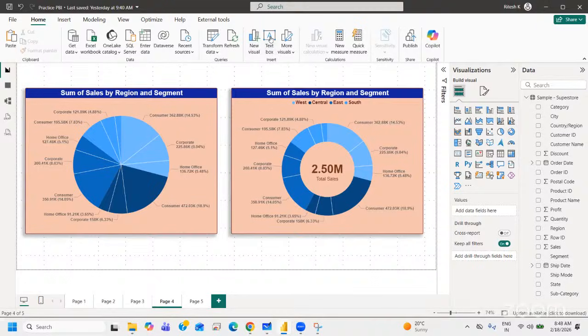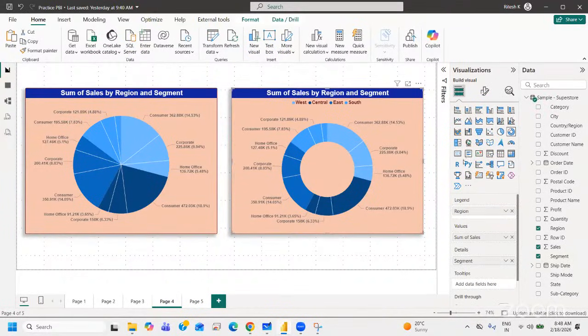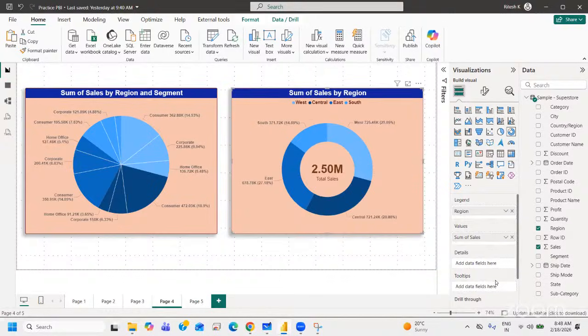Currently we have less data, so maybe it looks clear here. If we have more data in a pie chart or a donut chart, then it will become messy. Then what should be chosen? Readability. As I've said, details is optional.